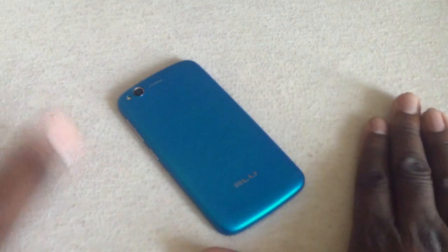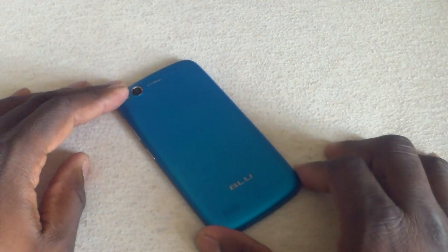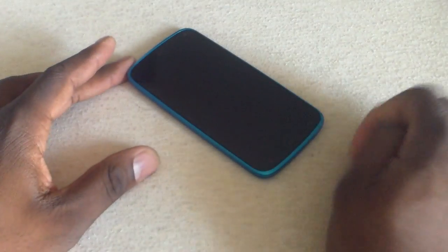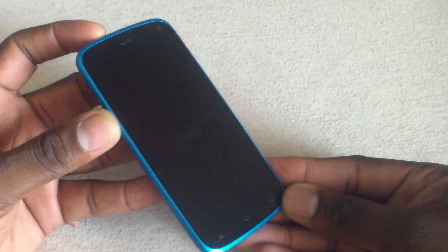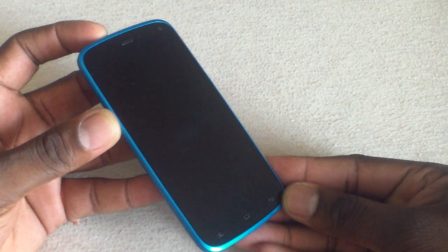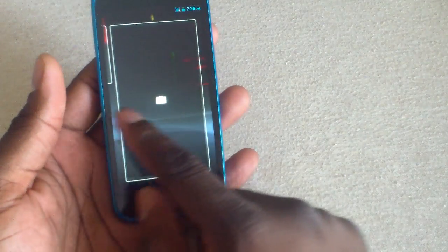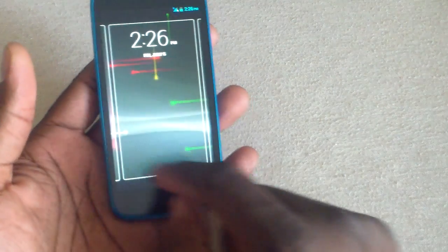On Amazon, eBay. You shouldn't pay more than $229 or $230 for this device if you're getting it. If it's any higher than that, don't buy it because they're just jacking the price up on you. Look at how clean that looks when it's off. Is that beautiful or what? You've got all your shortcuts, everything, man. This is just a great experience.